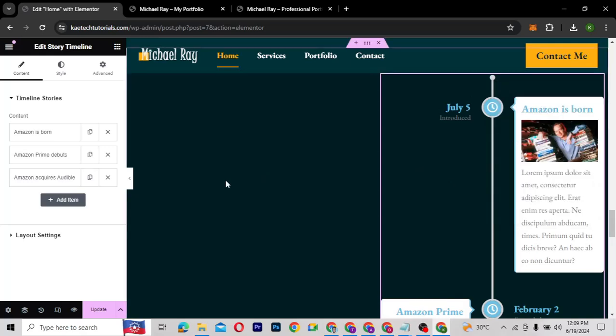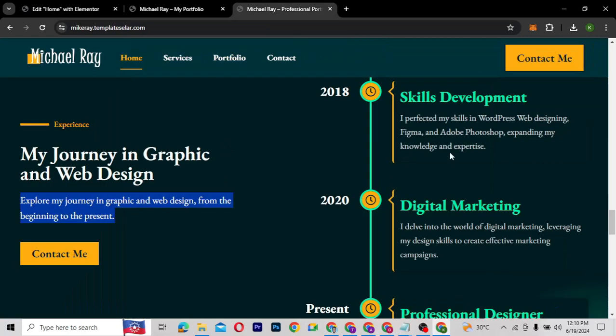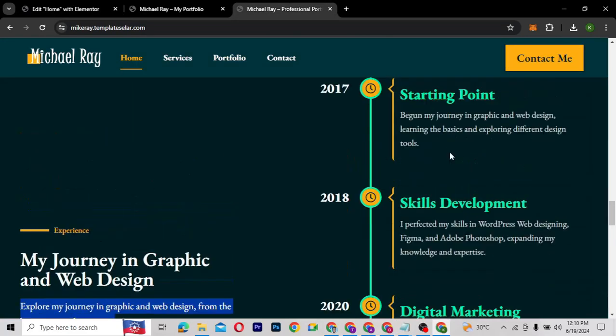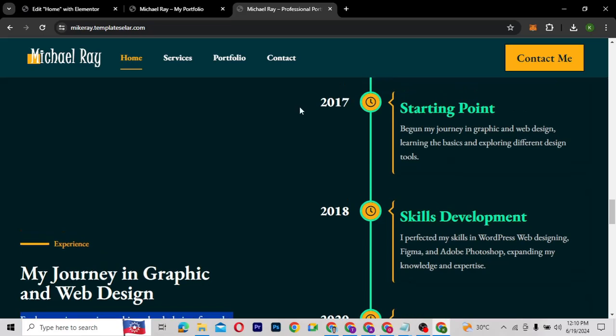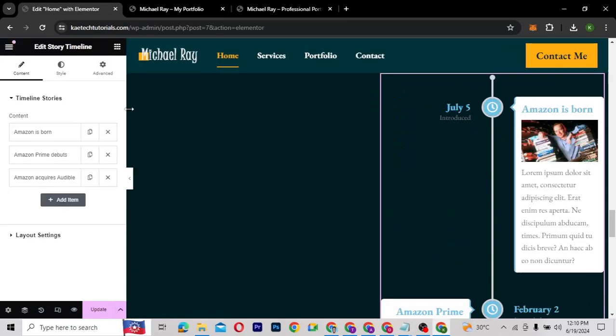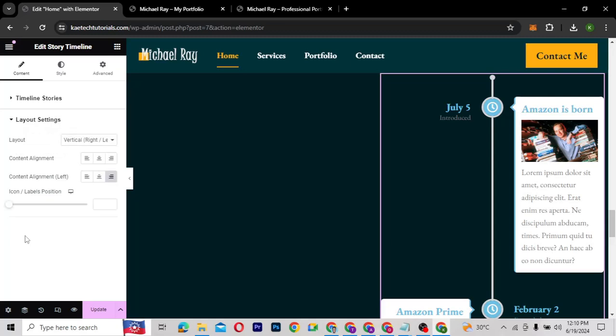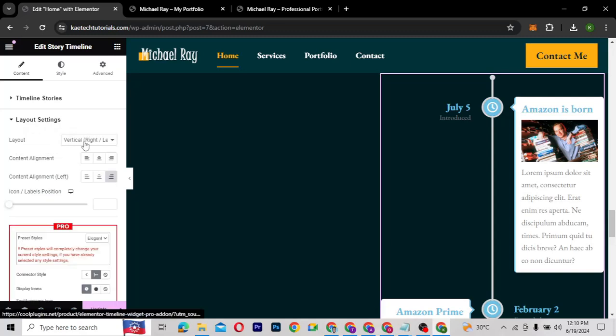This is exactly what you're going to get. Okay, but we can tweak it, we can do a whole lot of things. Now if you look at how this one has been designed, it shows that we can do a lot of things with it. So first of all, let's go to the layout. Okay, so for the layout, we're going to choose this one, which is vertical only.